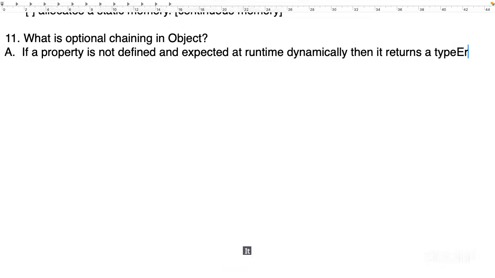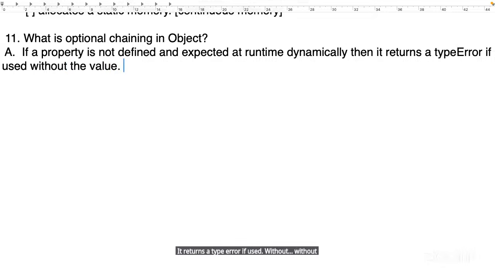It returns a type error if used without the value. That means if it is used without the configuration, it will return an error.